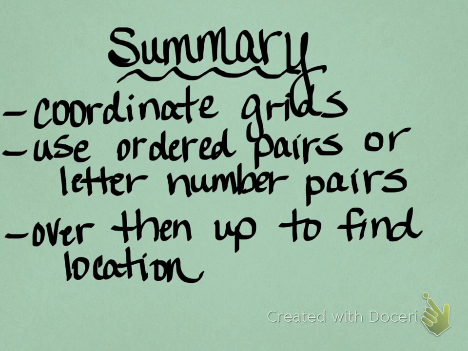So, to summarize what we've talked about today, we looked at a coordinate grid. We used ordered pairs or letter number pairs. In this instance, we used the letter number pairs. And we learned that we need to go over, then up to find the location. And that is very, very important that you go in that particular order.